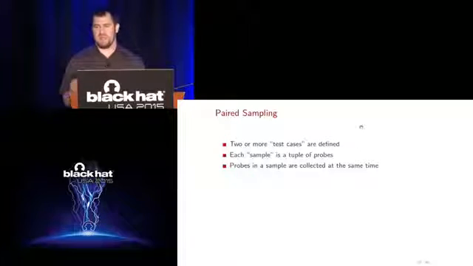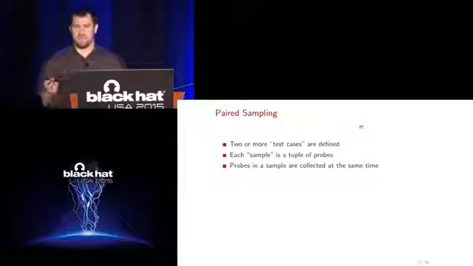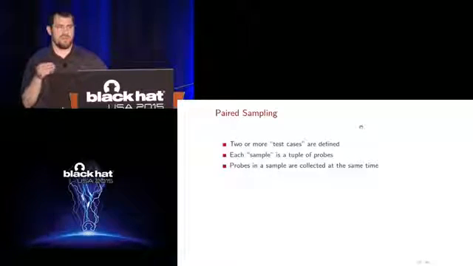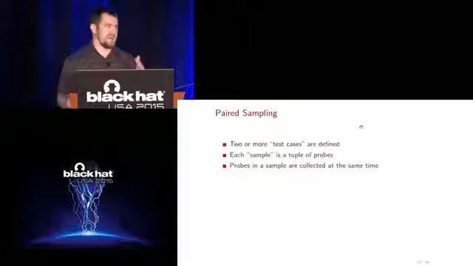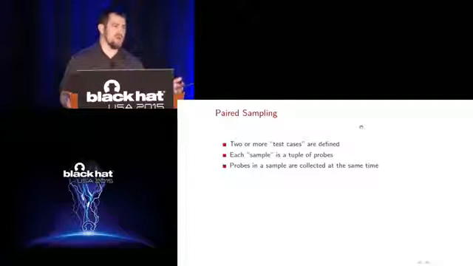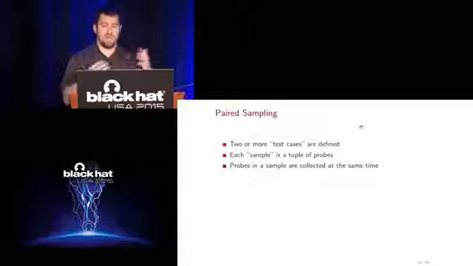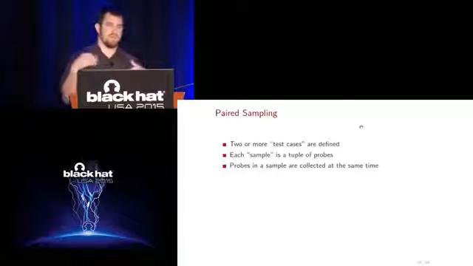And the idea being that if there are any disturbances on the network or on the hosts during a period of time, then hopefully for a given sample, both of the requests will be affected in a similar way. Right? If for some reason packets start getting rerouted through a different router, or if the remote host starts getting bogged down with other user requests, then any disturbances will equally affect both types of samples.